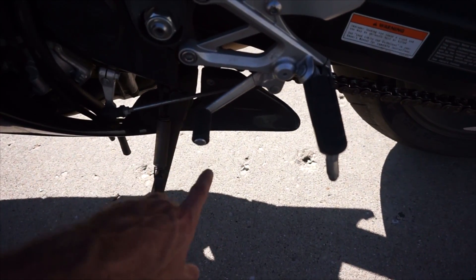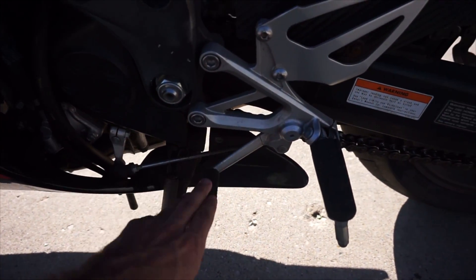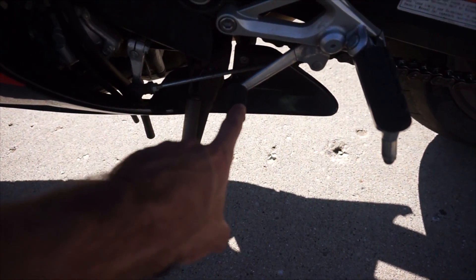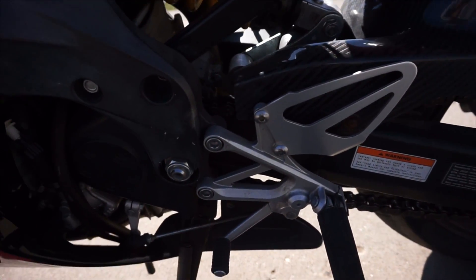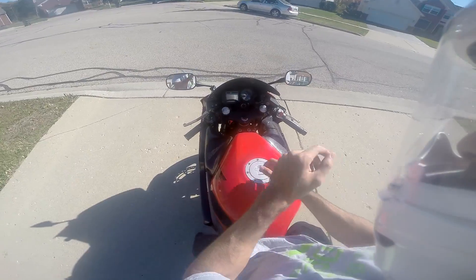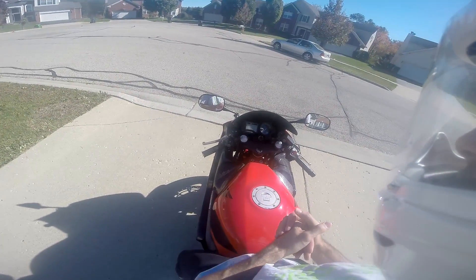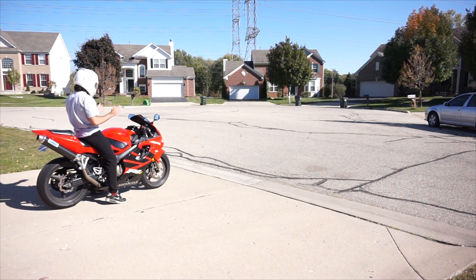Those are the only gears you need to know for today. After second gear you just keep pushing up while holding down the clutch lever and you continue going up in gears — my bike has six. Now this lever always stays in place; when I say go up, it doesn't mean the lever moves up, it just causes the gear pattern on the bike to shift up. I want to teach you how to move the bike from not moving to going forward — we won't go beyond first gear. As you can see, my bike is in neutral right now — that green N indicator tells you it's in neutral, and no matter how much you rev the engine, you won't go anywhere.